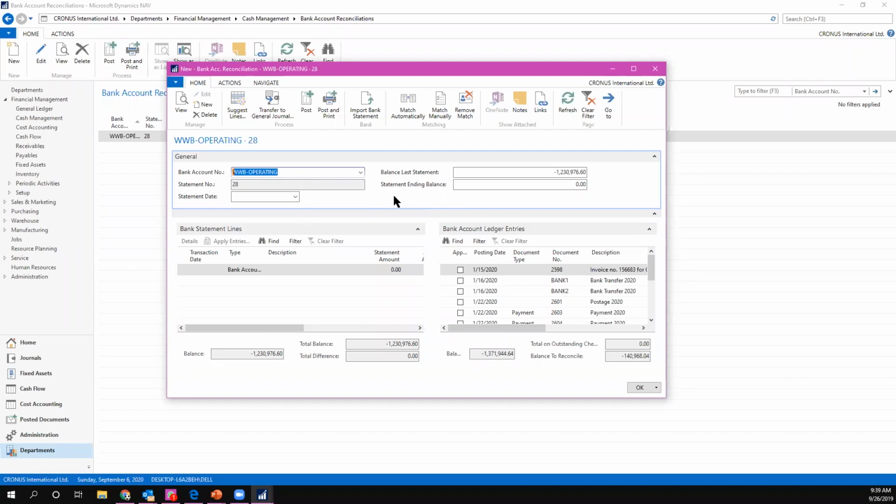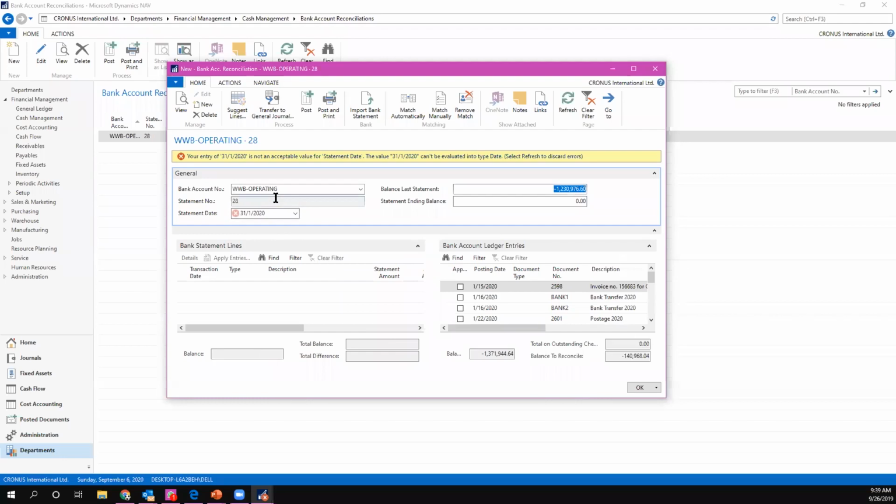Now, once I have introduced the bank account in this form, guess what happened? First of all, NAV reviewed the last statement. I'm going to be working today with statement 28. This should be matching the statement you received from your bank account, okay? And then I need to indicate the starting date of the statement date. Since I'm actually, well, this shouldn't be the first, but the 31st, actually. I reviewed that I was in the future. Excuse me, this format of my date.